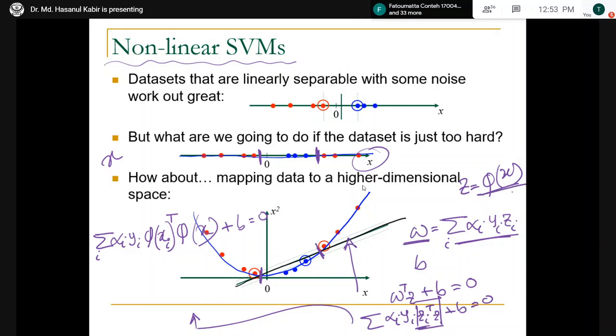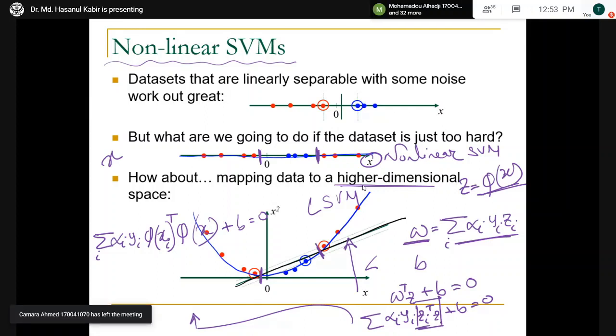Okay, so that means in order to perform this linear SVM in the high dimensional space, you have to transform from the X space to the Z space, and then you have to move back from the Z space to the X space, right? Yes or no? And then basically what we have is a non-linear SVM in the X space, right? But it's expensive, don't you think? Yes, it's expensive. It's too much work. You have to compute the phi function, compute Z, find the linear SVM in the Z space, and then move back to the X space.